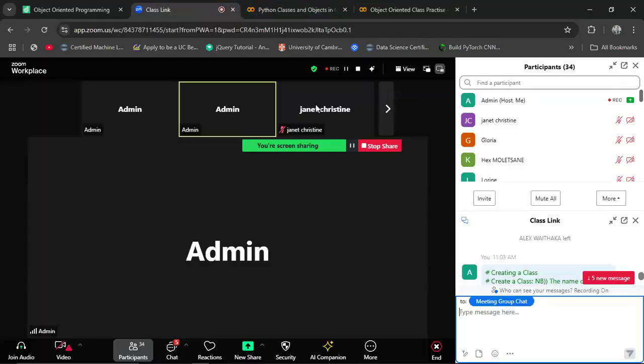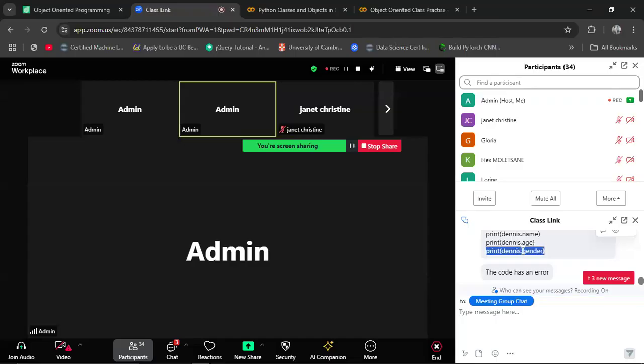Let me check Gloria's issue. Yes, it's the part, this one here. You're saying this code has an issue. Let me see why.